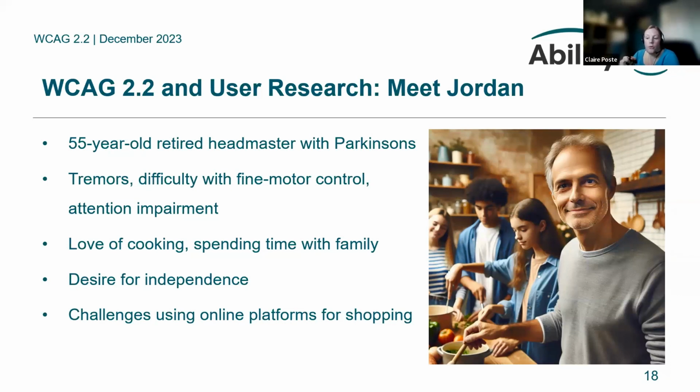Just a couple of thoughts on where those new WCAG 2.2 success criteria are implemented and how they can help someone like Jordan. If you're implementing Focus Not Obscured, Jordan regularly uses a keyboard to navigate and interact with the web content because of his worsening tremors, and also using a mouse places quite a lot of stress on his hand. So having Focus Not Obscured really helps him to see where he is on the screen all the time and interact with the website better.